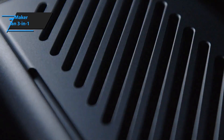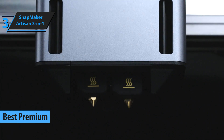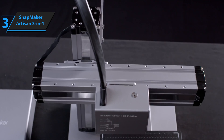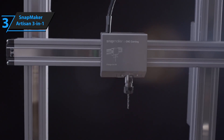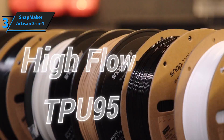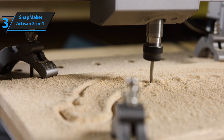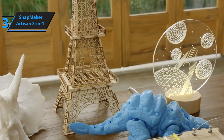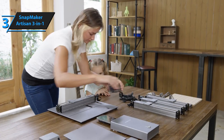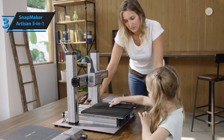In your quest for the best premium 3D printer, the Snapmaker Artisan 3-in-1 is an outstanding choice, standing as the top-notch device in 2024. This all-inclusive piece of equipment combines a 3D printer, laser, and CNC machine into a single luxurious, user-friendly, extra-large unit. Although it takes up considerable space, this printer is a significant upgrade from its predecessor, the Snapmaker 2.0, boasting an increased build volume, faster speeds, and quick-release modules that can be installed within minutes.